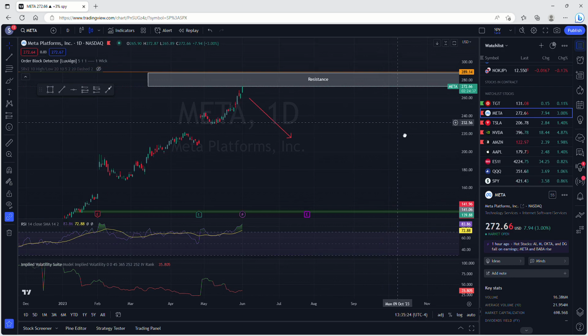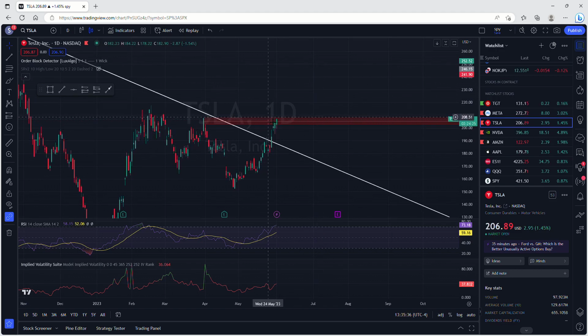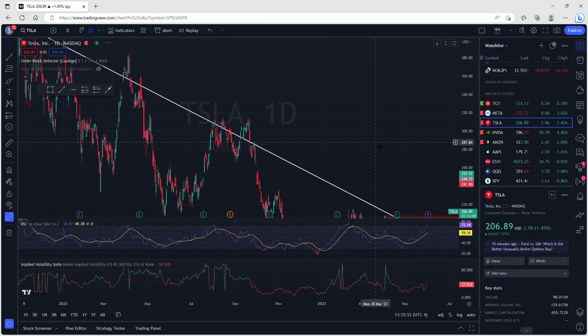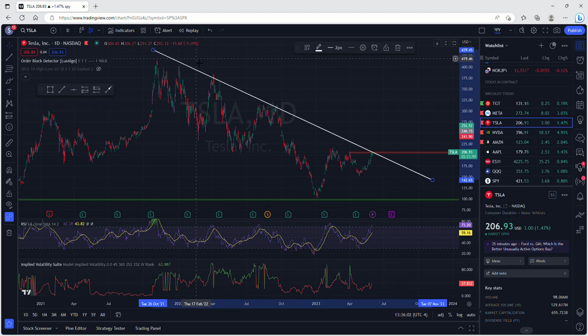Moving forward, the next one we got is Tesla, everybody's favorite Tesla. So this one I also opened up a short. We're getting into the overbought area. I'm hoping we see a nice little, I guess this would be almost a triple top. We'll call it at least a double top. Do have a nice kind of cup and handle. I don't know. Chart patterns aren't my thing. But anyways, still kind of keeping with the downtrend that we've been in. So hopefully just a continuation of that. You can see, yeah, that's about right. I mean, trend line wise, it still stays with it.